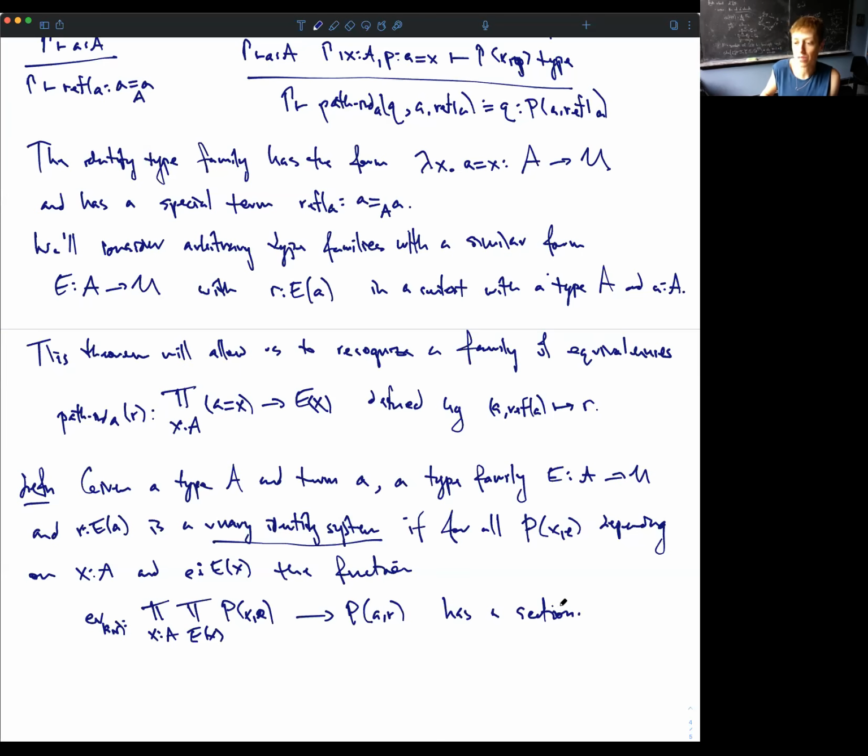And this section provides an up-to-homotopy way to express both the elimination and the computation rules of identity types.